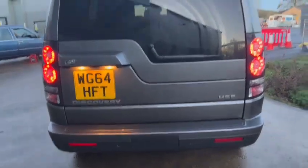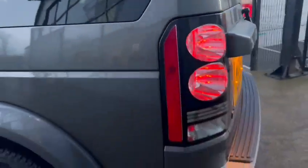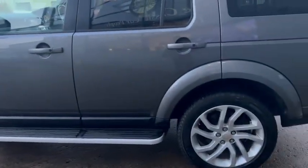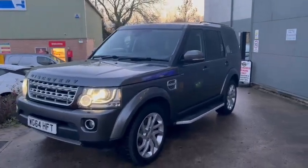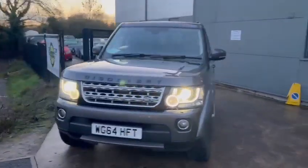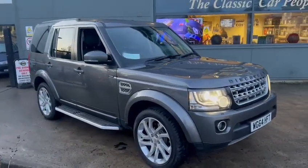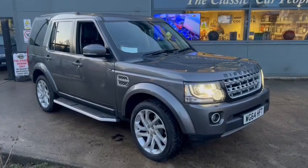All nice on the rear boot — everything works as it should. Just the button to open it. Tinted rear windows — not sure if they're factory but I like them. I think they may actually be standard on the facelift. Wheels are unmarked, lovely side steps — it's great. Well worth coming down to have a look. A very clean example in one of the best colors. White, black, and gray — it does look good. Certainly worth travelling for.